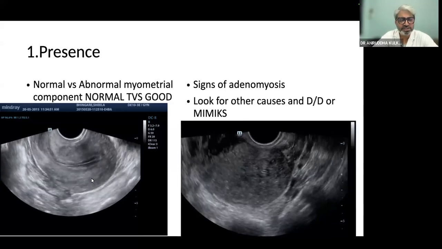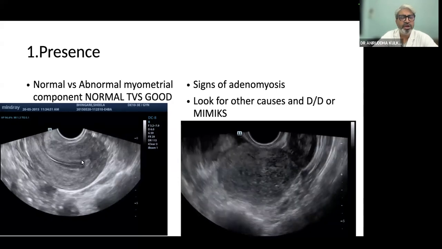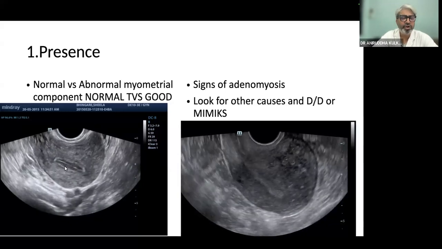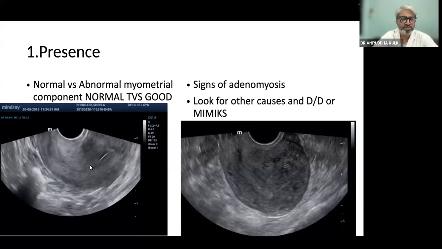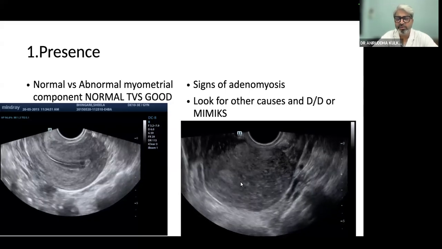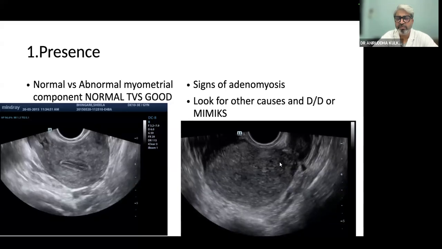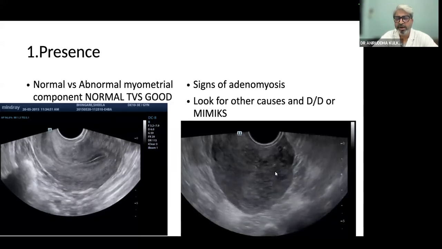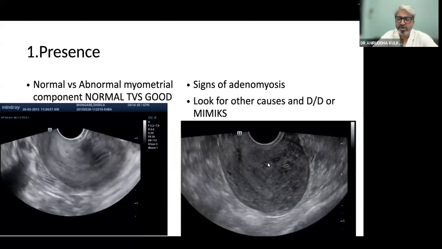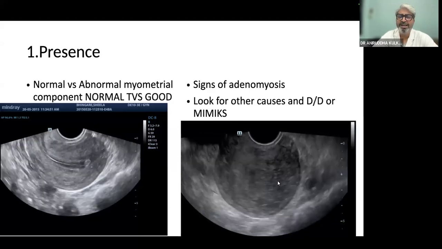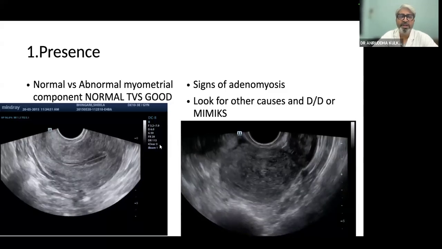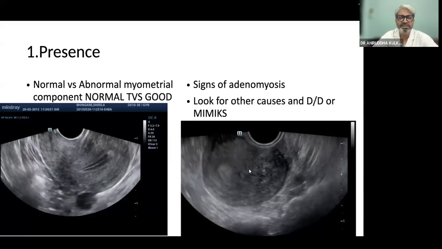In contrast to this cine loop, which obviously shows a normal homogeneous myometrium equally placed adjoining the endomyometrial echotexture, which is the triple line feature, what about this now? I can say that it's a retroverted uterus. It's an asymmetrical thickening of the posterior wall, occupied by an area of adenomyosis, characterized by a mottled appearance of inhomogeneous hypoechoic infiltrates, intermittently seen with tiny hyperechoic cystic spaces within. So presence of adenomyosis is number one.